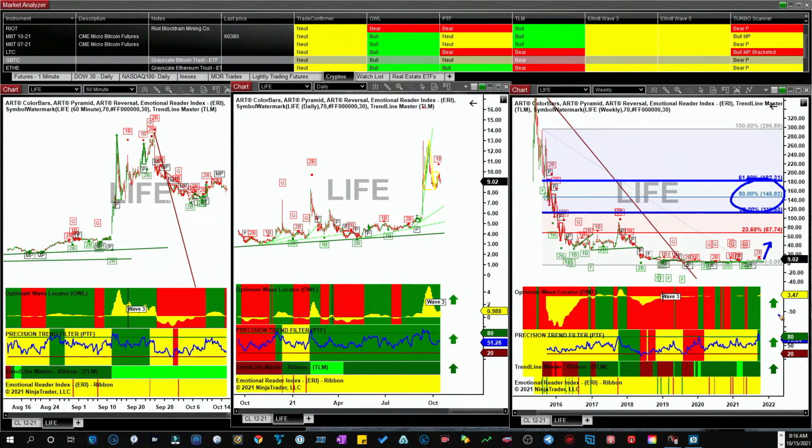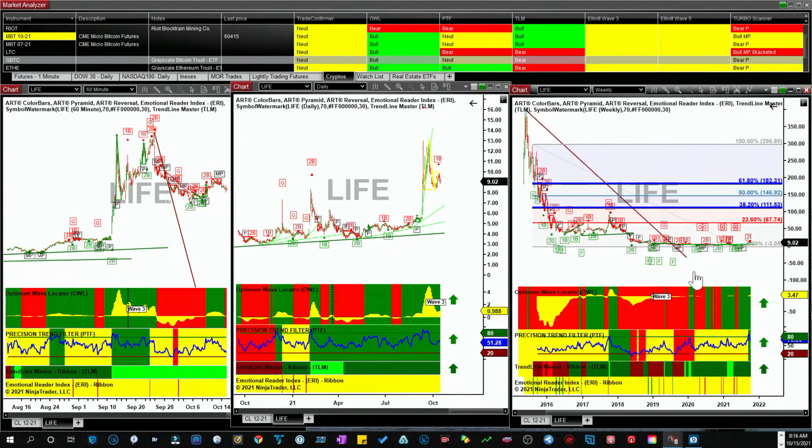Now, what causes a market to go from a high in the 300s down to $9? Well, not good news, right? So what causes a market then to go back up to 160? Well, I would imagine not only did you have people selling on the way down based on bad news, but also, once you get to the bottom, all those people that have shorted are now covering. So that causes a buyback in the stock, which causes it to rise to these retracement levels. And then in combination, you have investors that think it's a good value at that point too. So that's why you can get these dramatic shifts after a big move, either down or up.